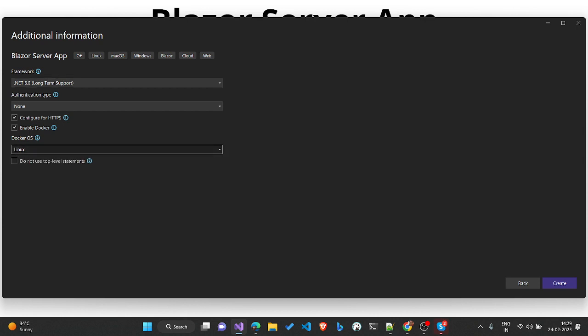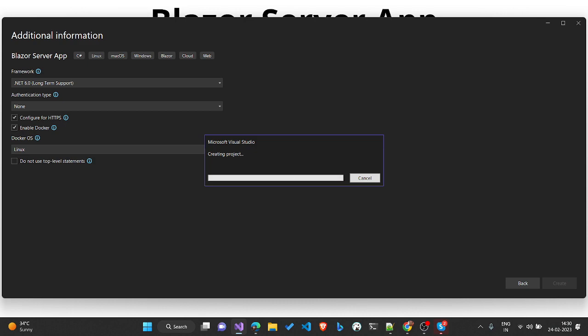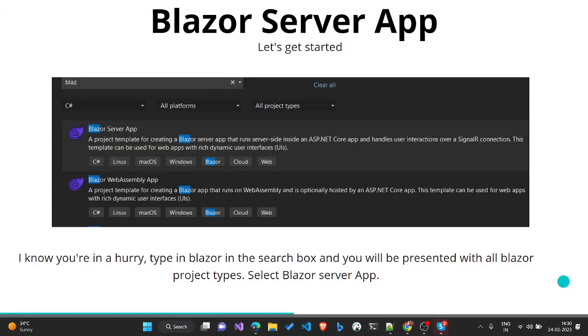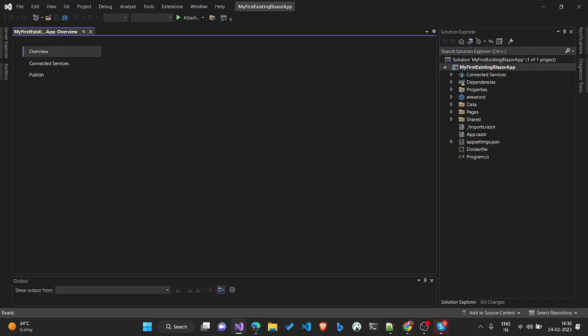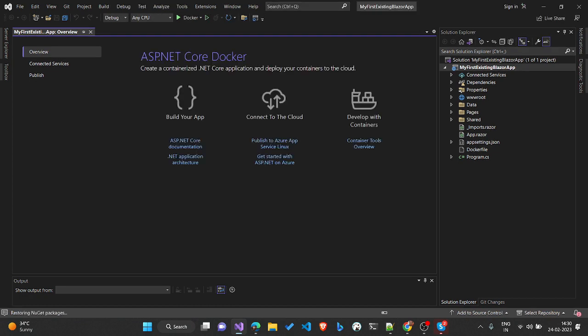You can select any Docker OS with it, but the main thing to select is .NET 6.0, which has long-term support right now, and hit create. Yep, so the creation of the app is in process. And that's it. You are good to go with this app now.